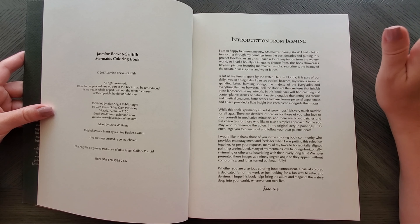'Swimming with Koi.' 'Stranded' — I mean, I've seen these colored so many different ways, her artwork is so cool. It's very simple line art, but it's meant for you to kind of go off and do your own thing with it. That said, if you don't want to, you can always look up the original paintings and mimic them. Sometimes I like to do that — I want to try and match an artist's work. It's one reason I'm starting to look at the posh books and Forest Girl, because it's kind of fun sometimes to try and make it look like the artist — it's good practice.